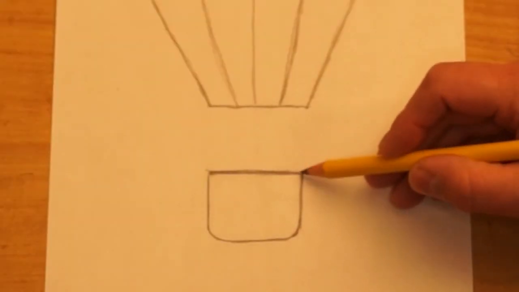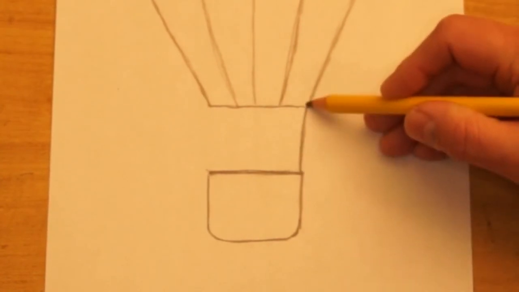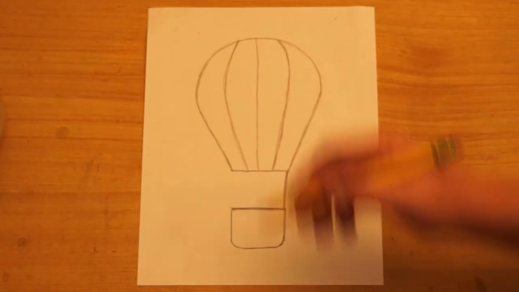I need to straighten my basket just a little bit. The last thing is to connect the corner of the basket to the balloon above. So let's draw a rope on this side. And draw a rope on the left side.